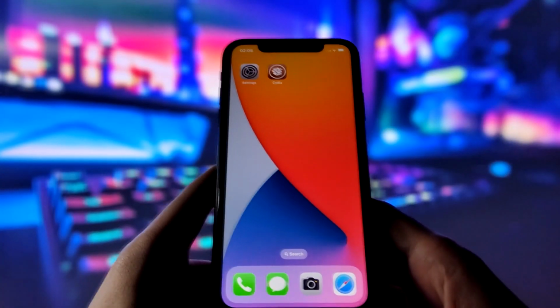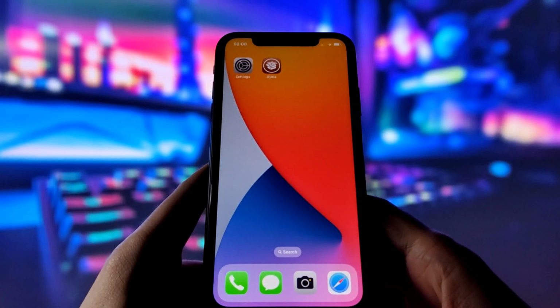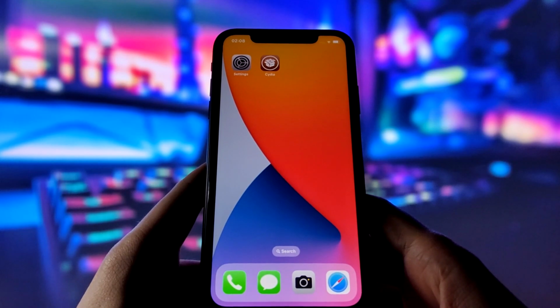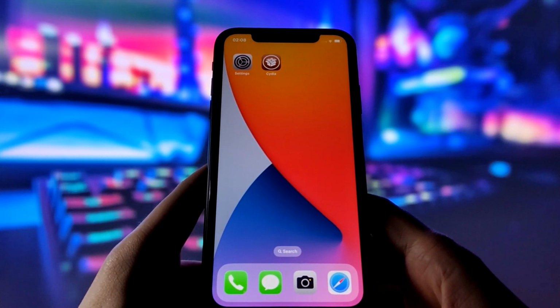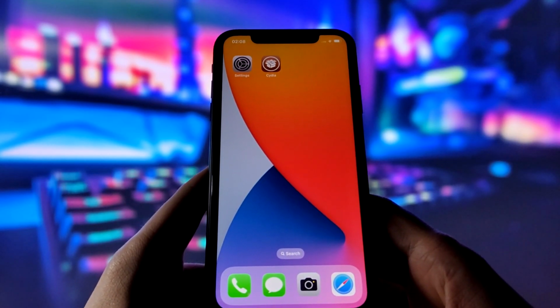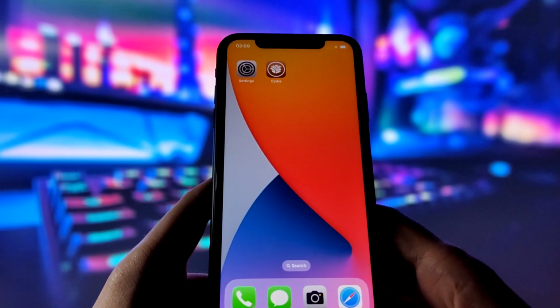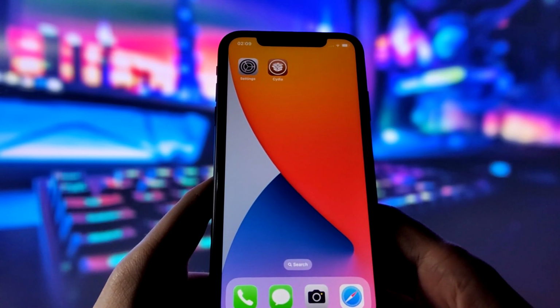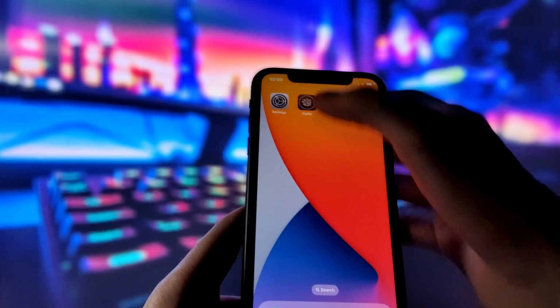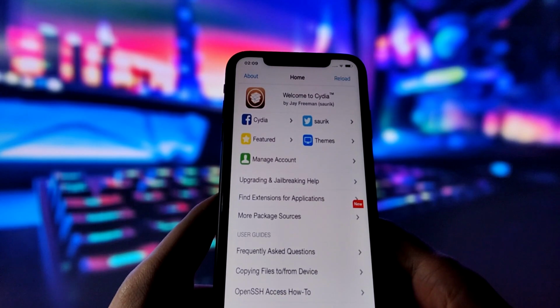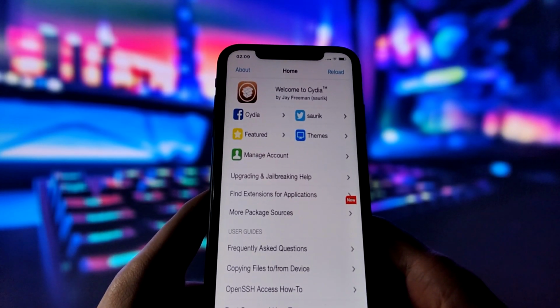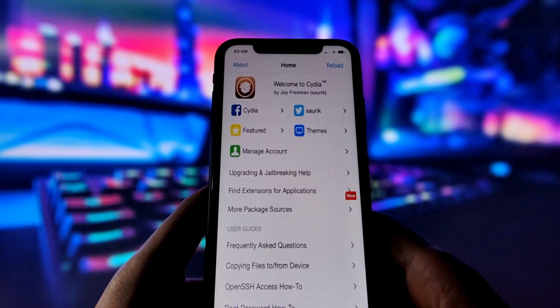In this video, I'm going to show you how to jailbreak iOS 17.1.1 in just 10 minutes. That's right, you can now jailbreak the latest iOS version and enjoy all the benefits of Cydia. But before we get started, let me show you that I have jailbroken my iPhone with the newest iOS. As you can see, I have the Cydia app on my home screen, which is only possible when your iPhone is jailbroken. It works perfectly.